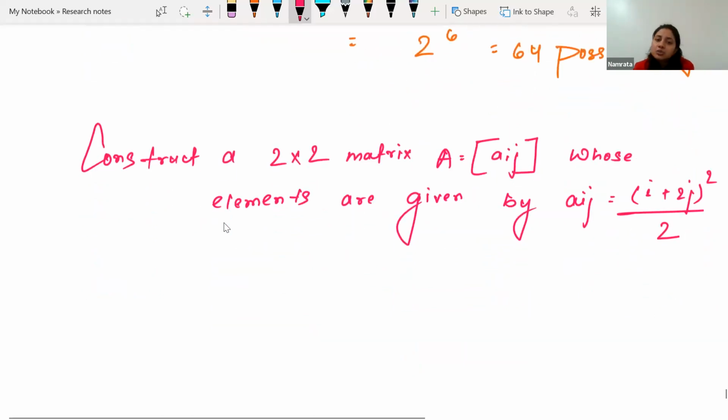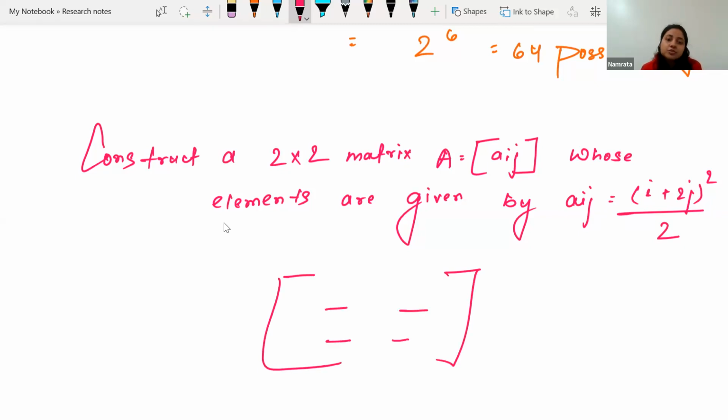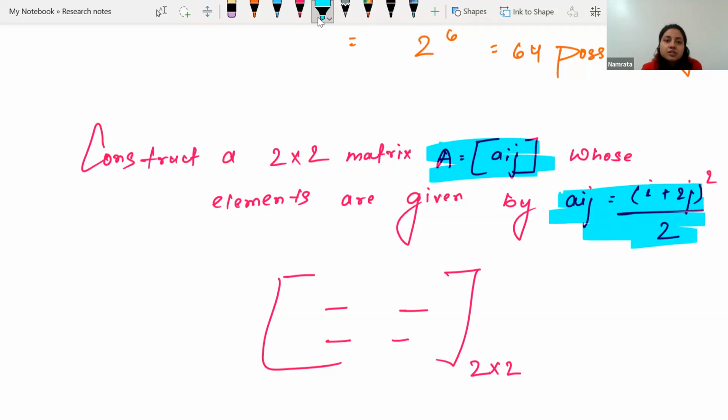Yeah, we have to make a 2 cross 2 matrix. So how will it look? 1 2 3 4. You should know a 2 cross 2 matrix. That means there will be 2 rows and 2 columns. Now the elements, this is given over here. How will we fill the element Aij? We will be able to fill it by the given condition. Whenever we have any matrix, the first element we can write as A11, first row, first element. A12, first row, second element. Then second row, first element, second row, second element. If you understand this arrangement, A11, A12, A21, A22, then you will be able to construct a matrix.